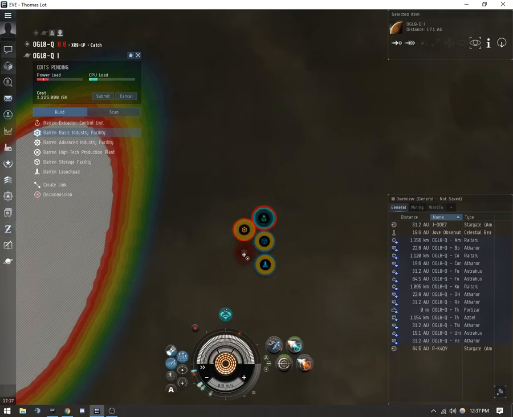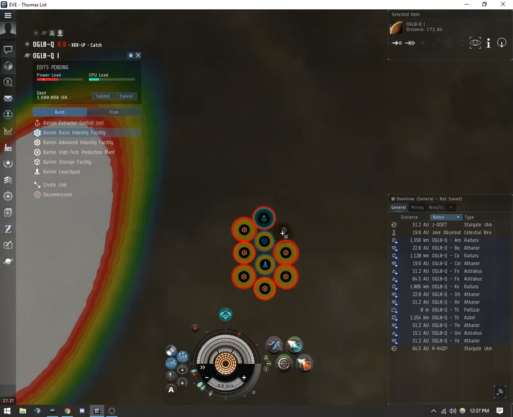After that, you're going to put basic industry facilities around it, and I always put it in a hexagonal pattern here. And this is the next thing that's a change. Now you don't have to go back and click on the basic industry facility again. You can just click and it will automatically put the industry facilities around. Generally, when I'm setting up a beginning planet, I will put 7 basic industry facilities and just put them around each one of the things.